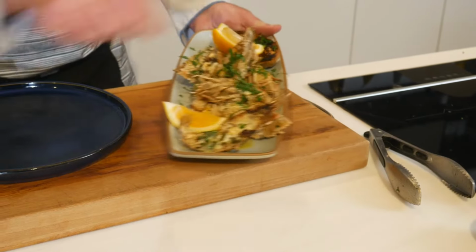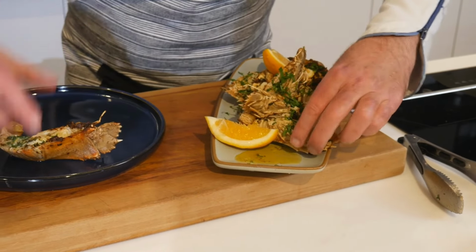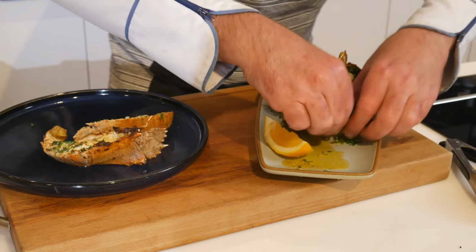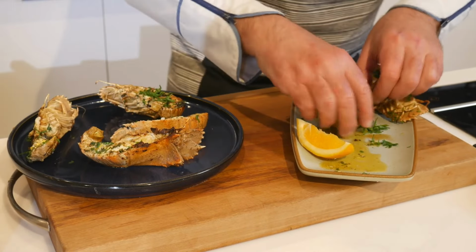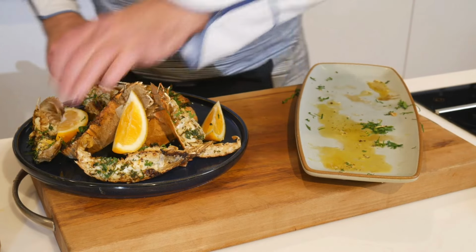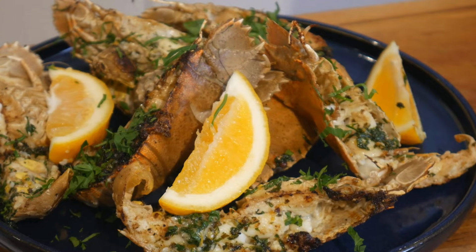This would be great if you're handing them around and you could have a fork for everybody to eat, but if you're putting them down on the table, try and get a plate that's got some really good contrast of colour. And let's put these guys on here. And just a little bit more parsley over the top. Oh, look at this. Absolutely beautiful.